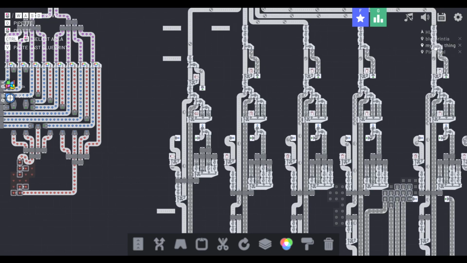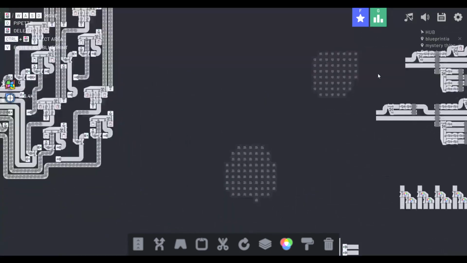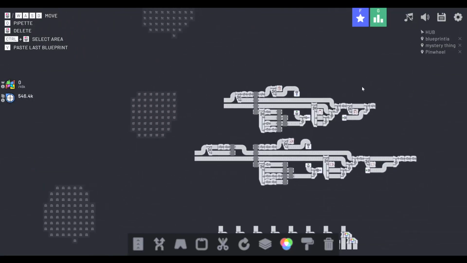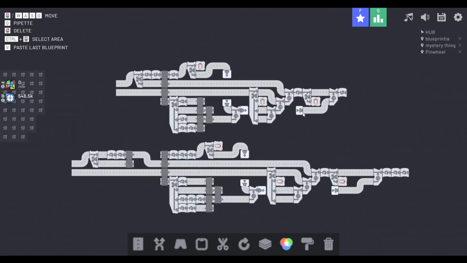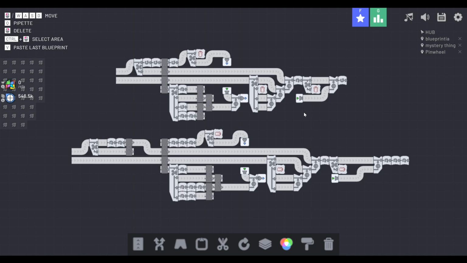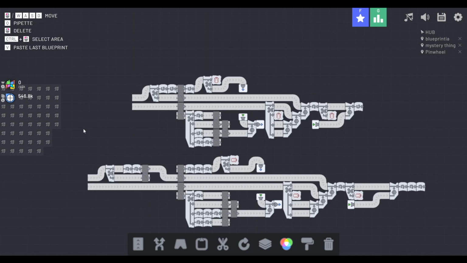So let's take a look at that without further ado. Let's go ahead to Blueprintia. And if we go over here, we can see the two designs. The upper one is the new design, the lower one is the older design, which you may have seen. Now, I'll leave it to you to note the differences, but basically I just took the lower design. Now, the lower design I kind of cobbled together very hurriedly and didn't think much about efficiency, but fortunately these two guys, Robert Lewis and Dylan Welter, took a look at the efficiency of it and said, you know, I can make improvements, and they totally can.